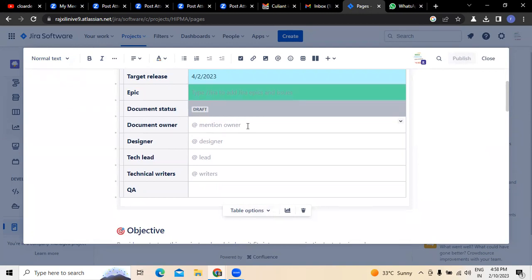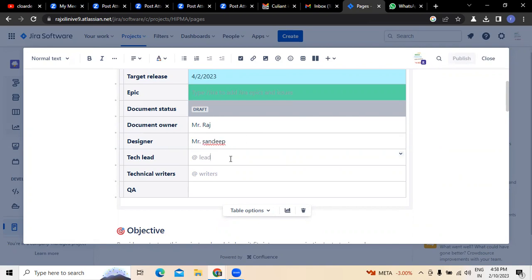Here you need to mention the document owner name. Document owner, Mr. Raj is what I have given. Designer is Mr. Ram. Assembly.